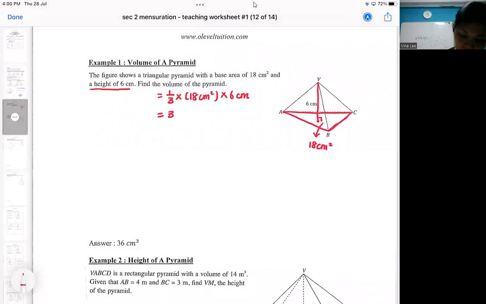So this is not the issue. It's a very simple thing. Common mistake, people miss out on the 1/3. All of you are not used to using 1/3 because all your things are like half base times height. Trapezium is also half height times parallel sides. So you are not so used to 1/3, so you might write the 1/3 wrongly. You might still be so used to writing half. So that will be the common mistake.